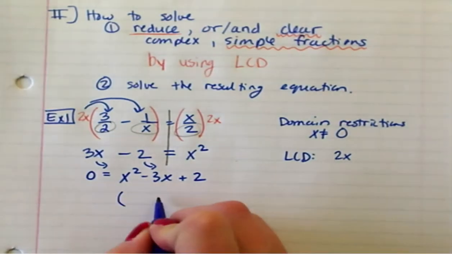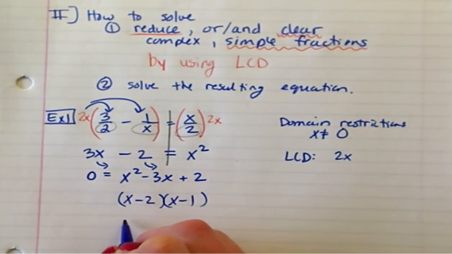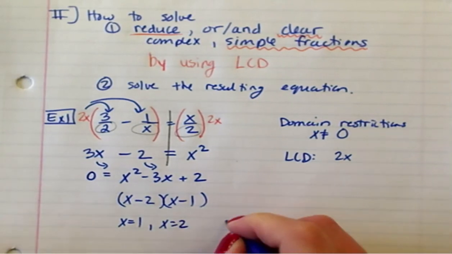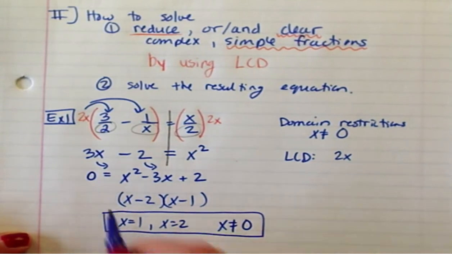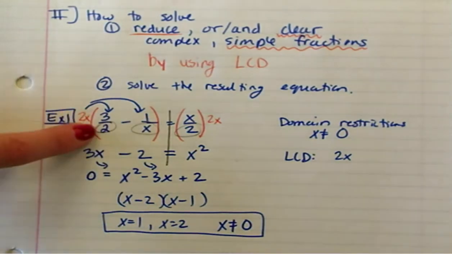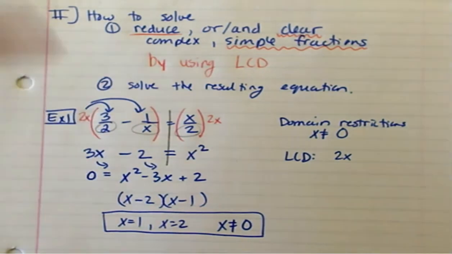Okay, so let's write our factors in. And I'm going to write down my restriction right next to it just so that you remember to include it. Those are the solutions. This is the restriction, which in this case would be a vertical asymptote. Am I going to ask you to graph them? Not necessarily.